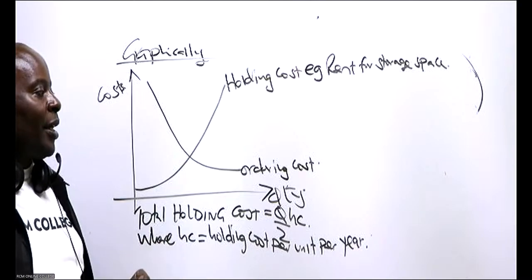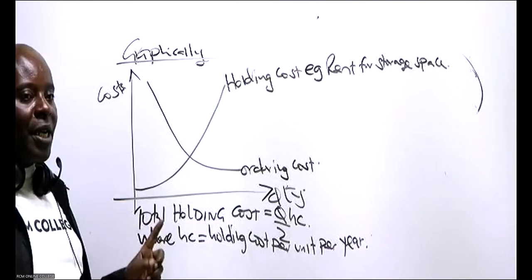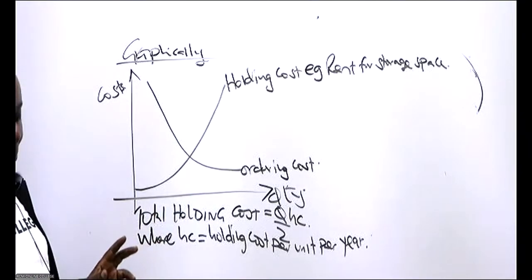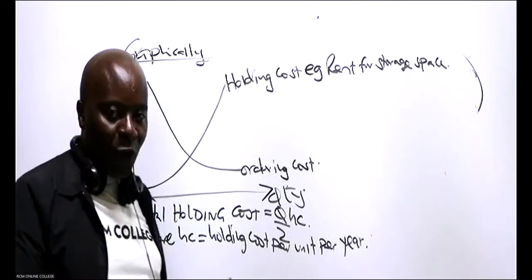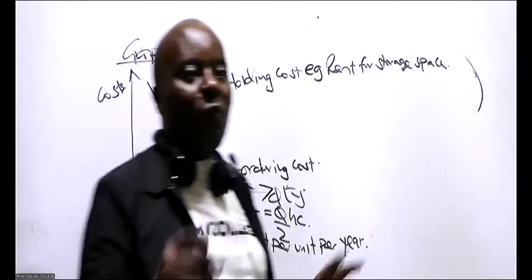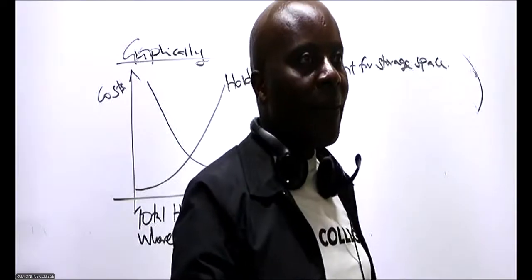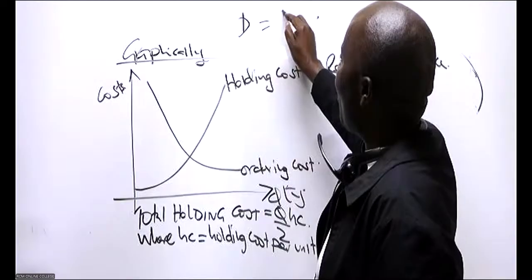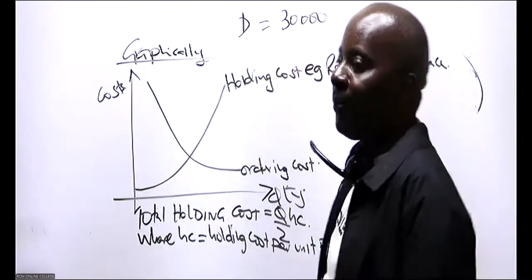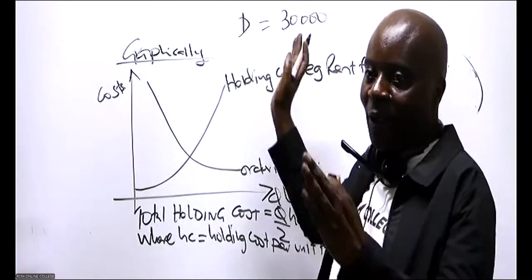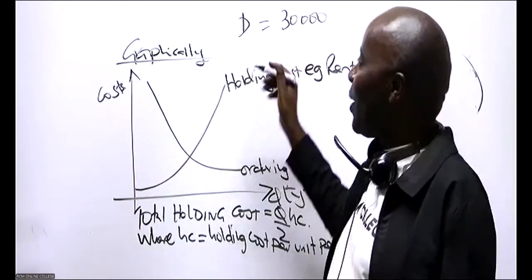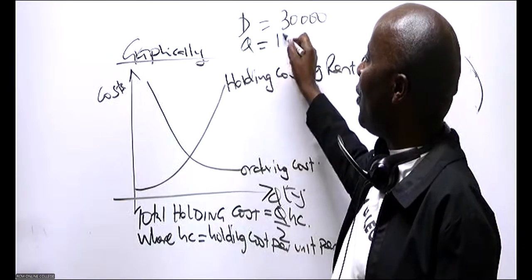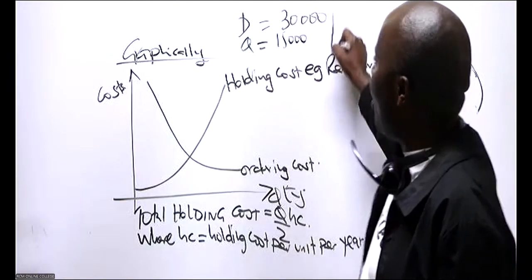Great. And then we have what we are calling ordering cost. Ladies and gentlemen, the bigger the order we have at once, it means we are going to have fewer orders in a year. So assume we have an annual demand of, say, 30,000 units, and you can't bring all this at once, you may not have space. So what if our Q is 15,000? Then how many orders are we going to have?